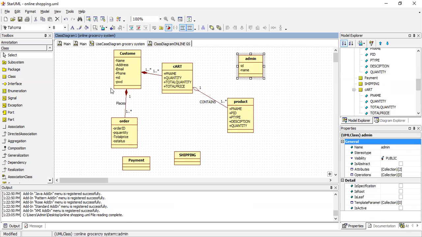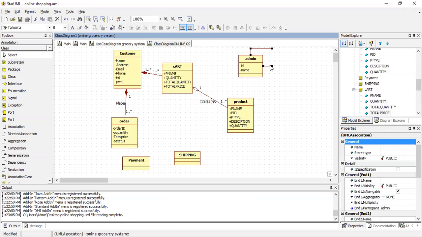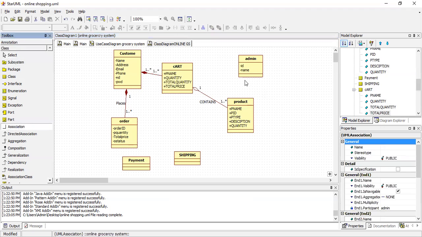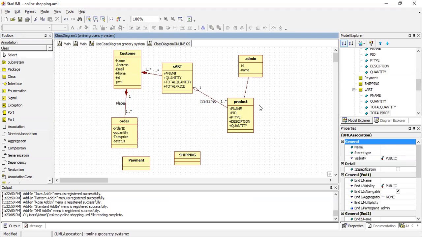While between an admin and a product, what is the relationship? It is the normal association between a cart and a product and admin association. So you can just click here the association relationship between an admin and a product.